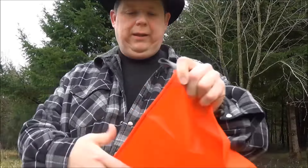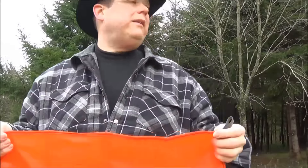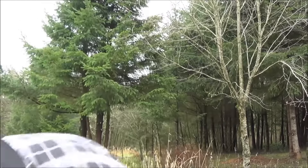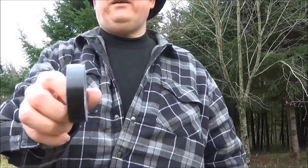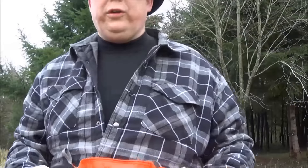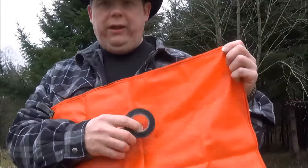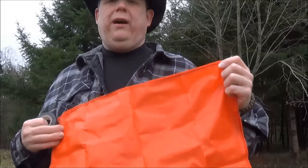It's a big piece of orange reflective panel that you could hang on a tree or hang from your pack. If you had some electrical tape — I actually have a roll of duct tape. I picked this up at a dollar store for like a buck or two. You could do three X's across, or put 'help' with three X's on here.